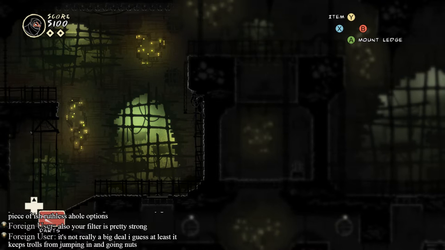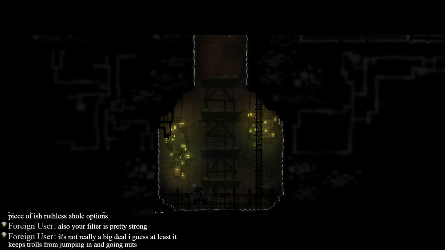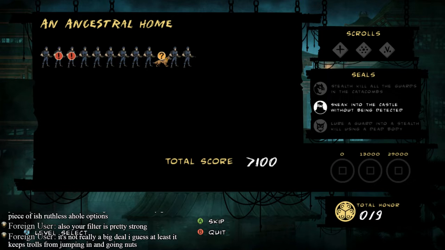No sign of target over here. There we go. Is that a mission? Looks like there's nowhere to go but down. Be sure to hold your nose. And we got the no kill bonus too.